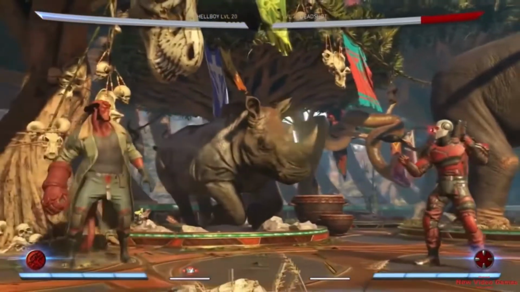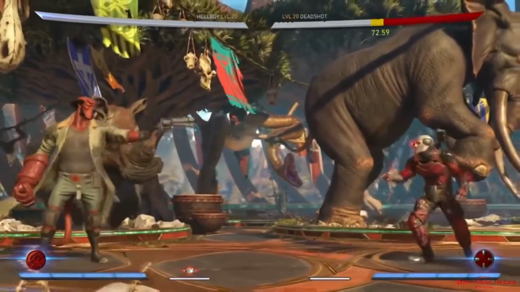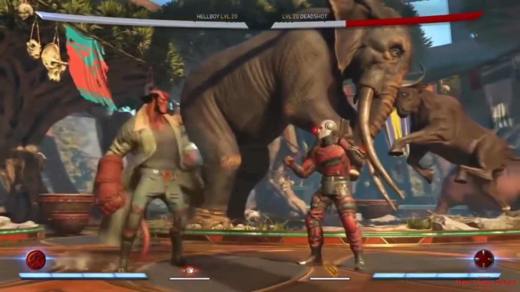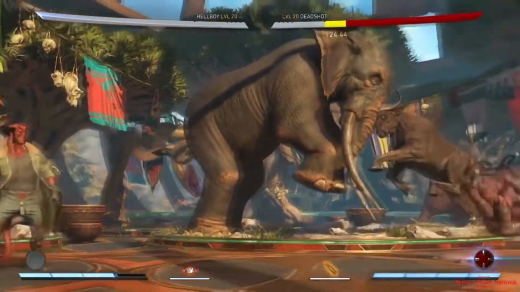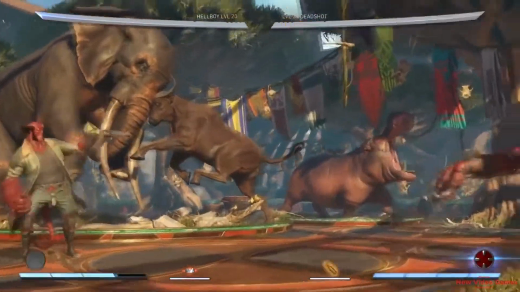He also has some slight zoning with his Devil's Revolver. This is not meant to be like a Deadshot, Wrist Shot, or a Dr. Fate pew pew, but it's a projectile that can get the job done, and he can actually hold it and then dash out of it. He also has an anti-air one, and the meter burn one just blows you away. It also has, shoutouts to our sound team, an amazing sound effect when you meter burn it.